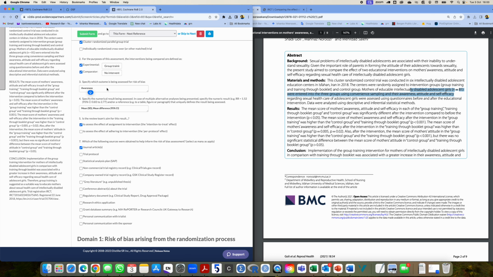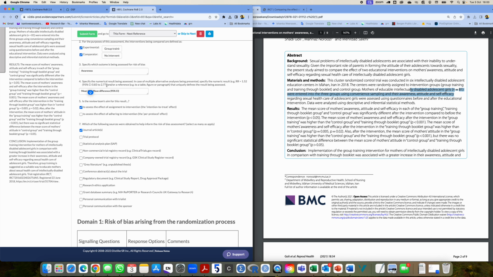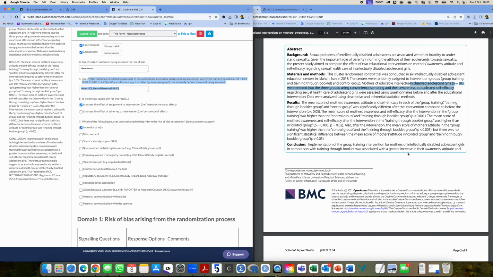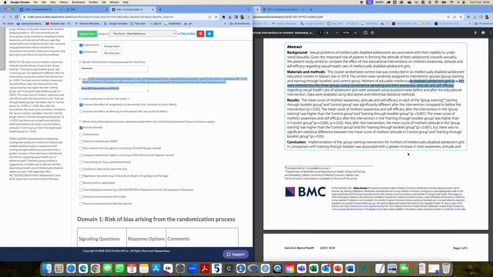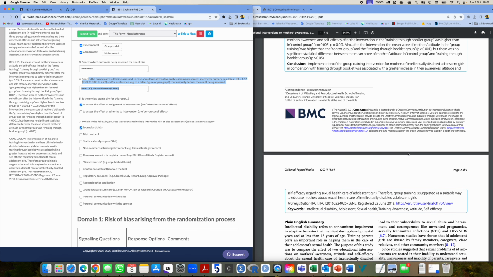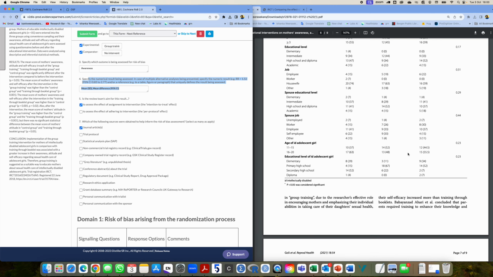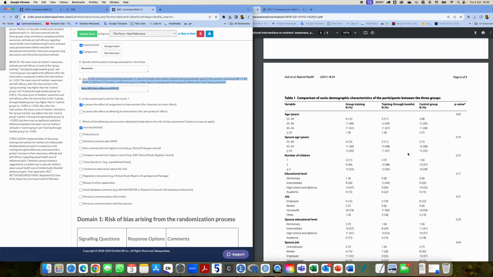Now I'm picking awareness to show you how it goes, and let's see the other part. Okay, and then they ask how they report these outcomes, or when it is an intervention, we have to measure the effect, how they assess whether it's a risk ratio or odds ratio or mean difference. So usually I can just scroll through to the table.